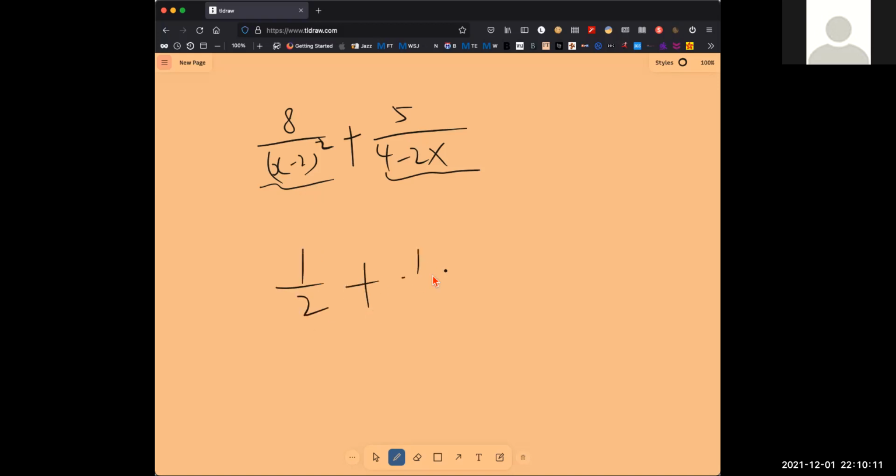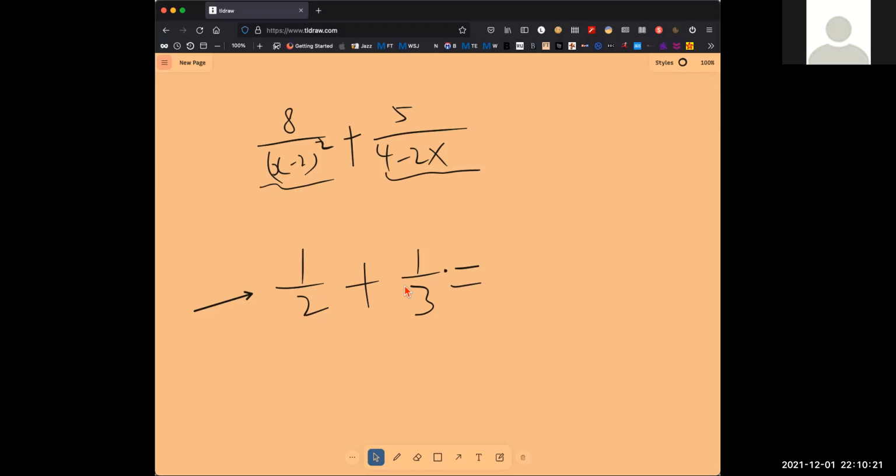So question 13. It's okay if you don't know. If you don't know, we will go through the questions together. So let me just write down the question. First thing first, you have two fractions. Can you see? You have two fractions. So what is the way to combine? Can I give you a simple example first? Let's say you have a half and you have 1/3. How do you do this question first?